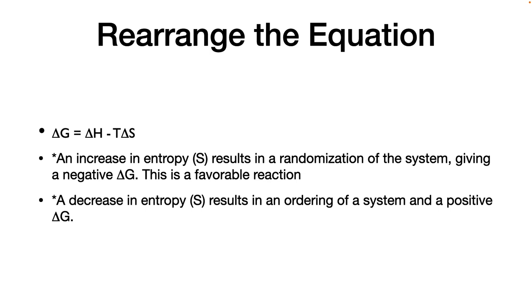We want to know how much work a chemical reaction has available, so let's rearrange the equation: delta G equals delta H minus T delta S. The point to take from this is that increasing entropy produces a favorable or negative delta G. Decreasing entropy — basically the cell building something — costs free energy. So if you are fundamentally taking things apart, that often generates energy, but if you are building cells and increasing the order in the universe, that costs free energy.